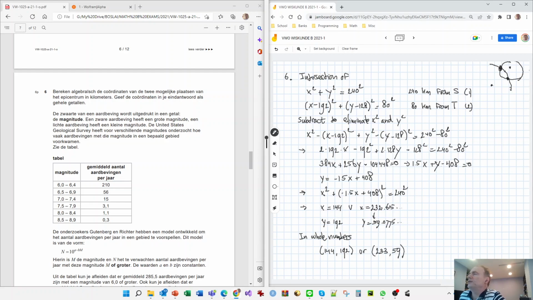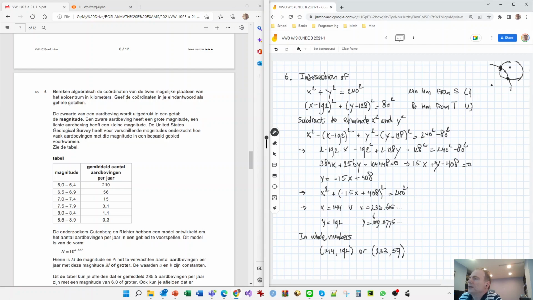So this is the equation of the circle around S and this around T, and with this what you have to do is subtract them, because with a circle the coefficients in front of x squared and y squared are the same, or both 1, and they just nicely drop. Again, just be really slow and careful here, because if you make a mistake, you just spend more time.